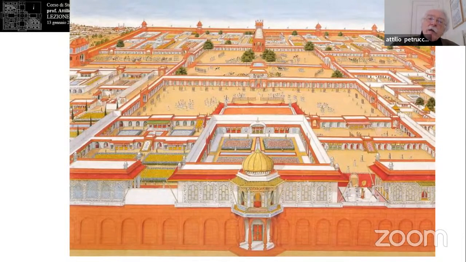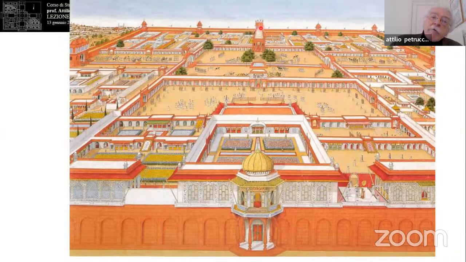But there is something more in the Palace of Shahjahan, and that is that it is inserted into the city, planned together with the city, and tries to have an organic relation with it, provided by the presence of two axes, one axis and the cross axis, and they still exist. One is Chandni Chowk, the main street of the bazaar of Old Delhi, and the other is the perpendicular Faiz Bazaar.